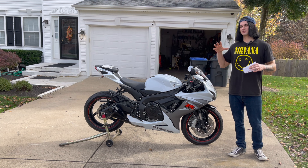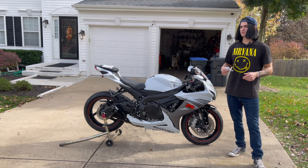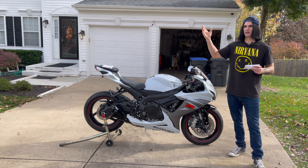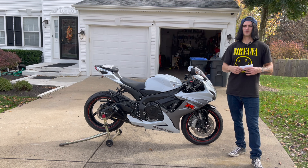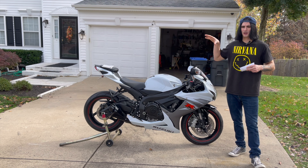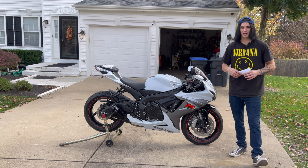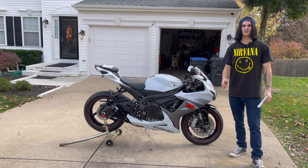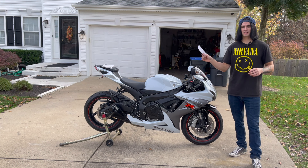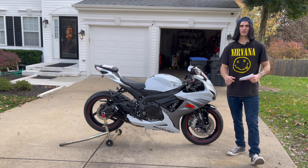Make sure you inspect all the lights. Just make sure everything works — you don't want to be braking and have your brake light not come on, because that's going to confuse the driver behind you. Make sure your turn signals work. I bought this motorcycle used and I checked everything except the lights, and I got it home and found out one of the turn signals was burnt out. Also make sure your horn is working so you can alert other drivers when needed.